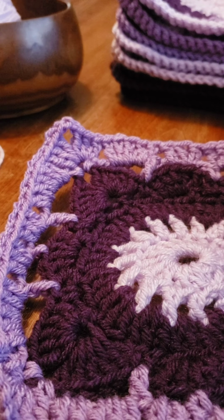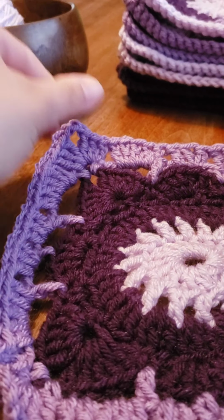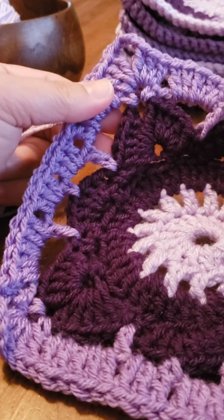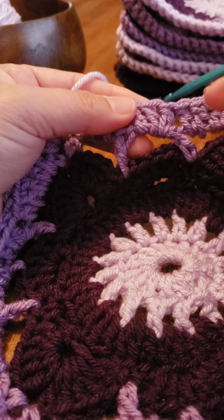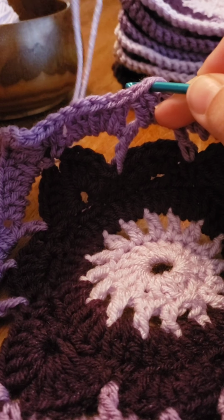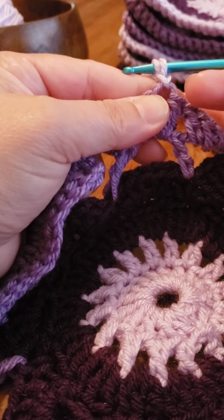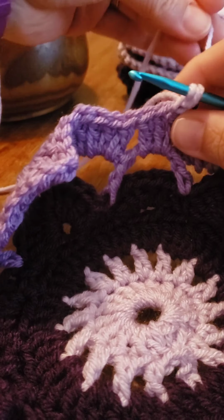So with my lighter color, and you can mix up colors, but it's just 3 colors that I'm using, and just kind of switch them up a little bit. So I am going to join, where do I want to join? I kind of like it in the center, so I'm just going to do that. So I'm going to join it with a chain. And I'm going to just kind of chain 1 just to kind of get it in there.